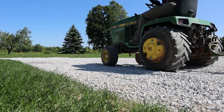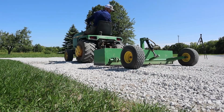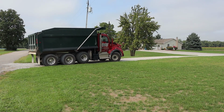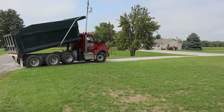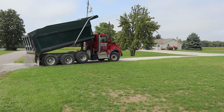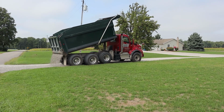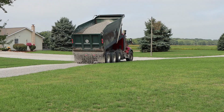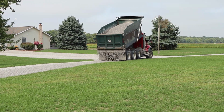Once we get that stone in here, we'll come back with the little garden tractors and the little grader boxes and get it all dressed up and graded out. Hopefully they'll send somebody that's a good tailgater. So he does this slow and steady, not a lot of speed.